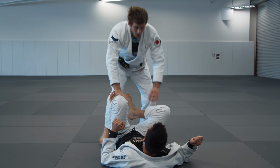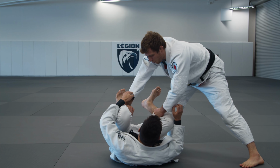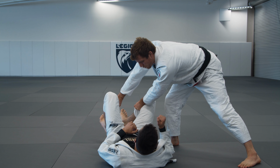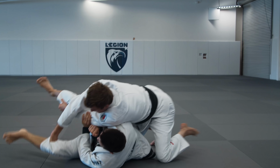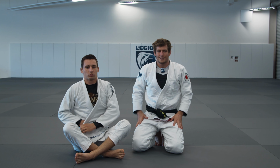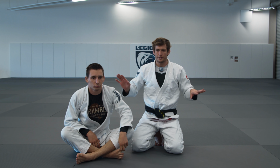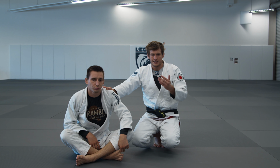Toreando. If I keep his knees by his chest as I do my toreando, I'm not going to be able to pass. This is reinforcing his guard. The toreando only works if when I go in, I reach a point where I can push his legs away. And as he tries to pull them back into me, I can pin them and redirect that pressure of him trying to pull his legs back in, blocking his ability to recover. So when I say that you don't need to know passing techniques, it's true. You don't. You could pass someone's guard using no real technique as long as you just push his knees down.